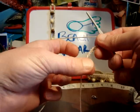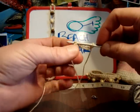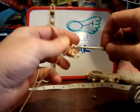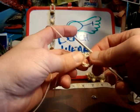And now what we want to do is join it like we are doing a hat. We're just going to take your hook, insert it into the beginning one again, and now let's pull through that material. So pulling it through, creating a slip knot, just like so. So there's your first circle.